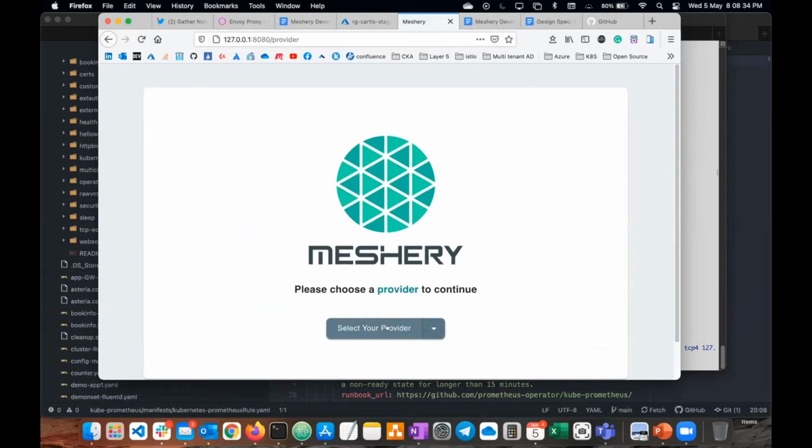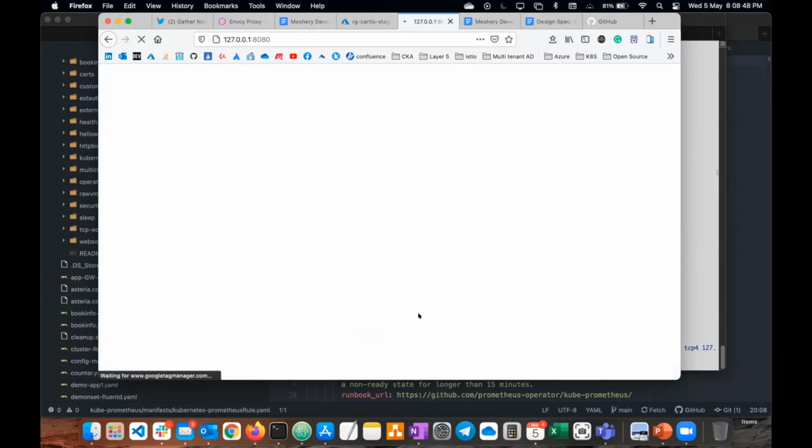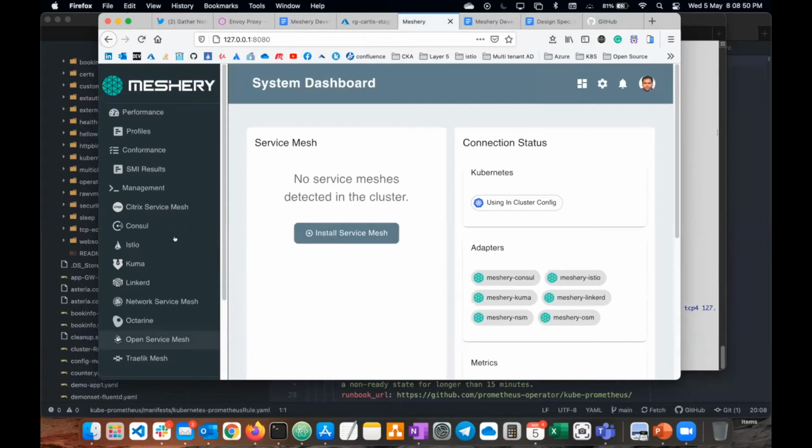Once I select this, depending upon some checks whether I have my service mesh already installed or not, this can be populated. So I can see only my service mesh here instead of seeing all of this, which will be handy for me. I hope I have made some sense.